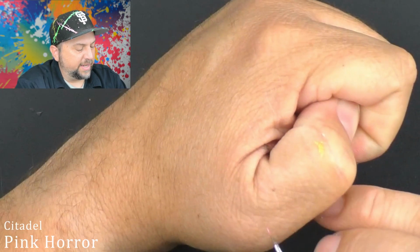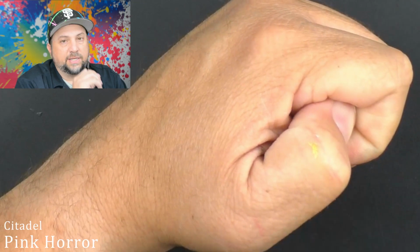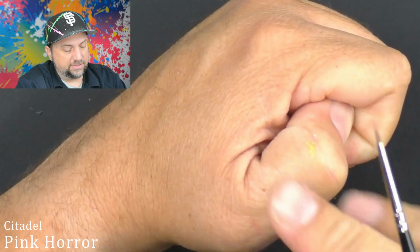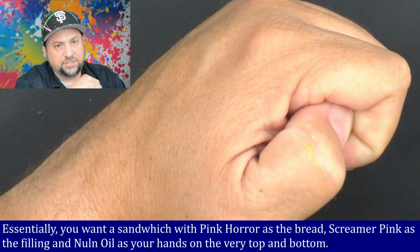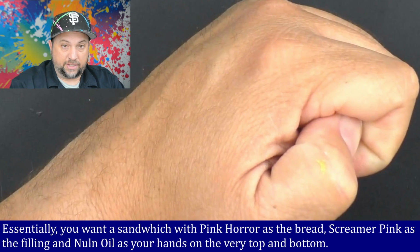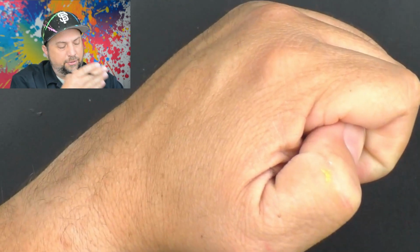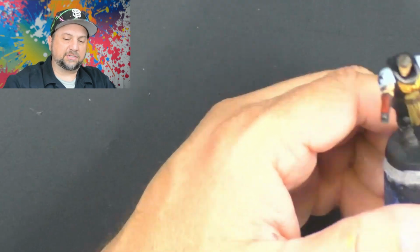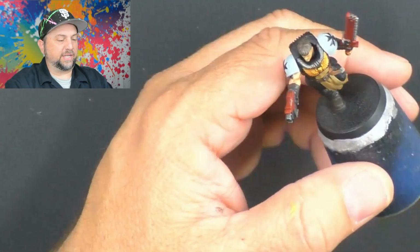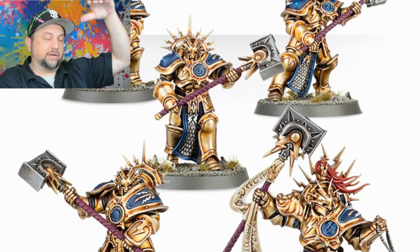We can come back and highlight down at the very bottom, but if you get too close, it's just going to look like one giant mess of pink horror. In which case you take some Screamer Pink and really lightly, again, like we were doing with the belts, paint right back in the middle just to thin down those lines of the pink horror. Overall, it's not even super necessary because it's such a tiny piece. It's not like one of those handles where he's got his hand on top of the pommel and you can see the entire handle right there.